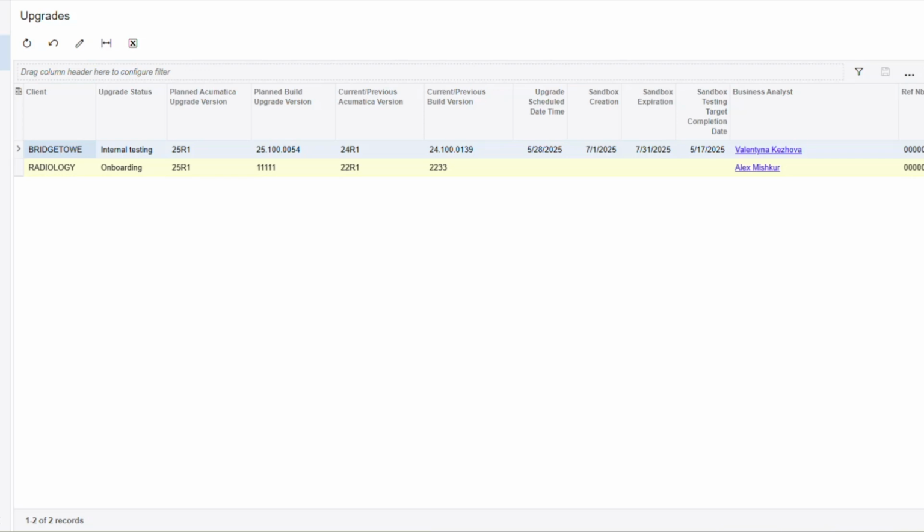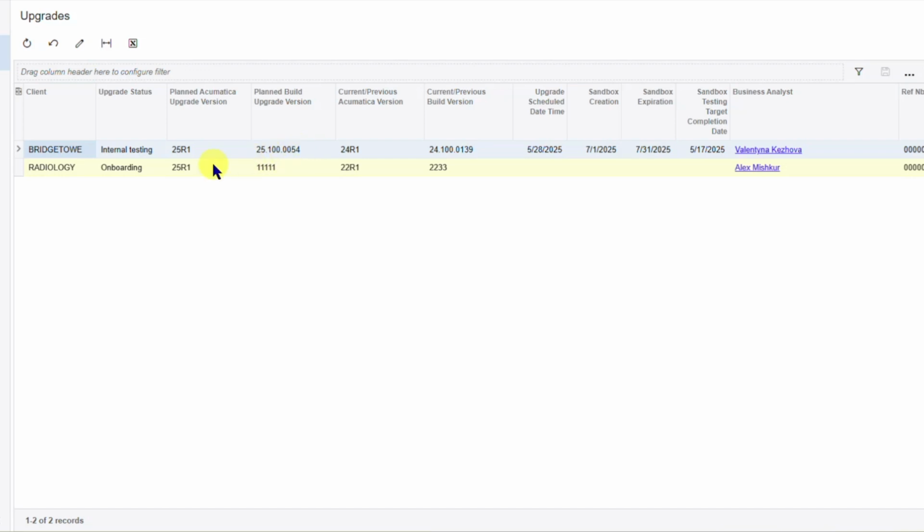So today, I'm just going to give you a little bit of a sneak peek into the custom upgrade portal. And we'll show you a little bit of our demo data that we put together to give you a feel for what it's going to look like. So two main screens that you're going to see: one, a data view, which shows your overall upgrades. These are the containers that hold all of the information related to your upgrade. On the surface level, of course, like any generic inquiry in Acumatica, you can choose what to expose, what fields you want out here.